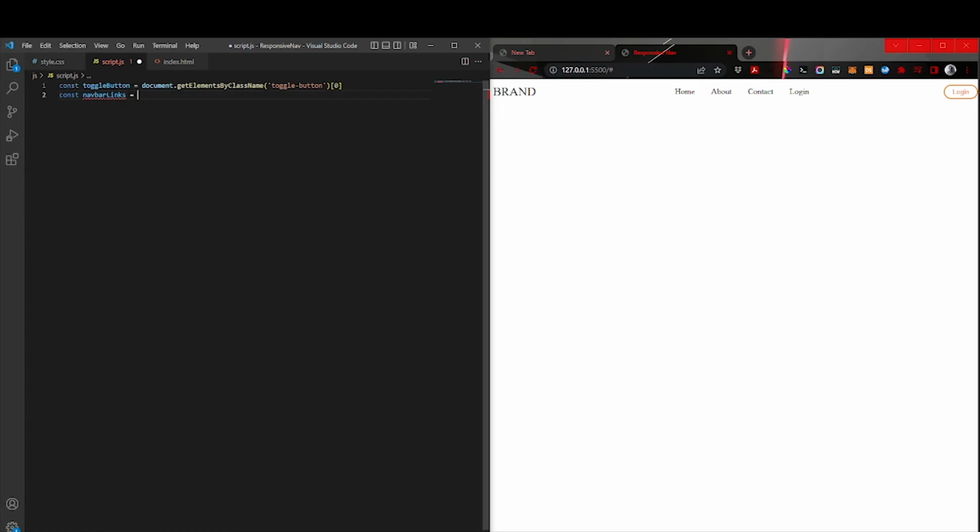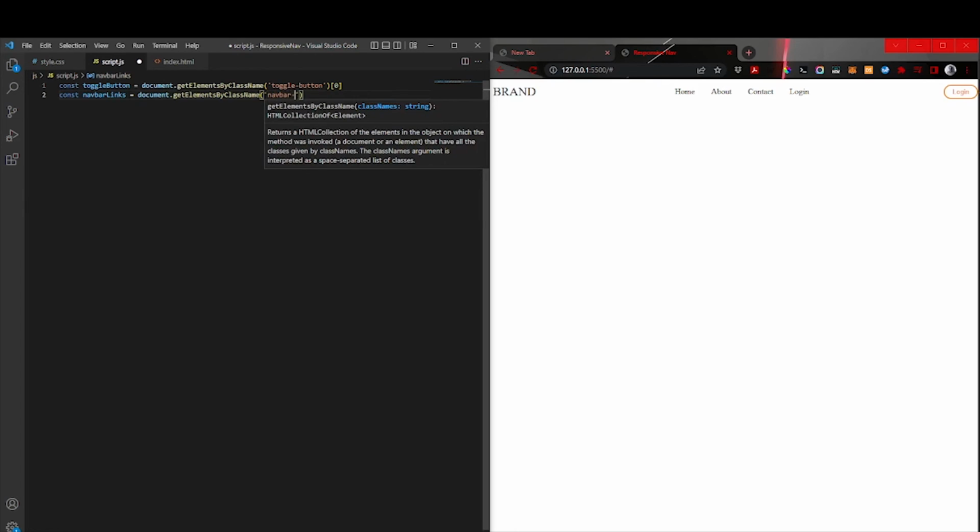So we do that. Equals document dot get elements by class name. And again, this is going to go to navbar links. Again, it's going to be the first one.